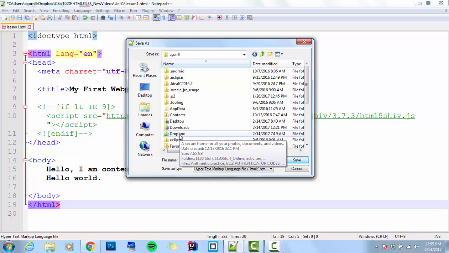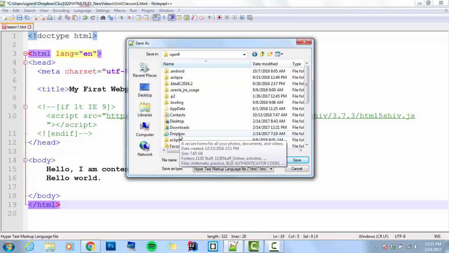You know, your file system might be different. Maybe you're saving it in documents, maybe you're saving it on desktop. I don't know where you're going to save things, but you need to find a location on your computer where you want to save things. I'm saving mine in Dropbox. So your browsing experience right now looking for a folder probably won't look exactly like mine. They're all going to be different because our computer systems have different file structures and different folders.